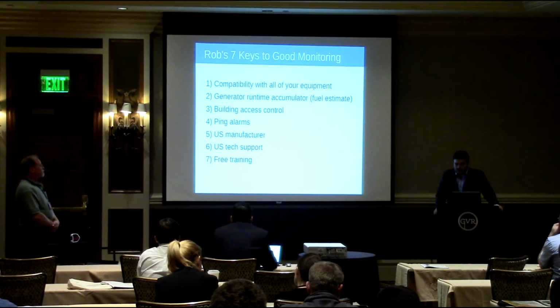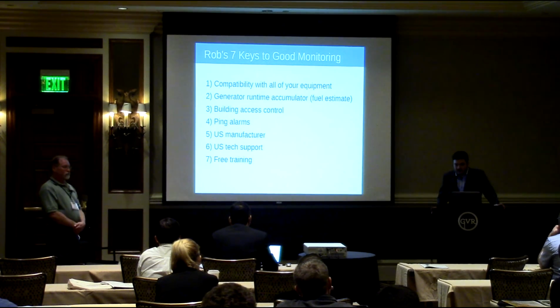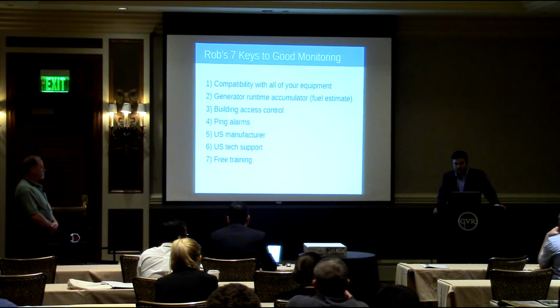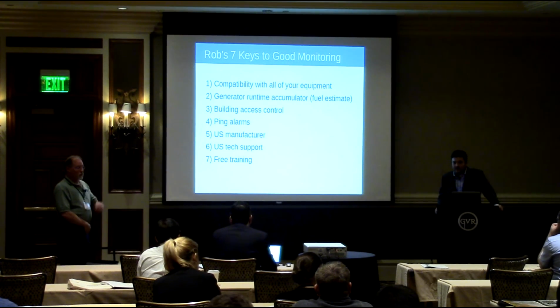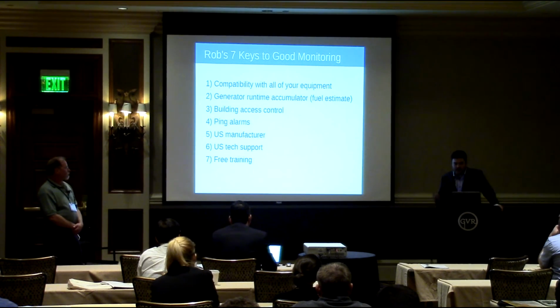Yeah, so for those of you who have fuel tanks that take either diesel or propane, you can do a sensor. Clearly that's probably the best, most accurate option, but also kind of an expensive thing to do. There's a software feature on remote monitoring devices to just accumulate the runtime, so you know that it's been running for this long. The last time we filled it up was 10 hours of runtime ago. You can make some pretty good estimates about the fuel that you have remaining. It's a way to do it if you don't have the time immediately to go get that sensor out there. Accumulators are a nice software-based solution for that.